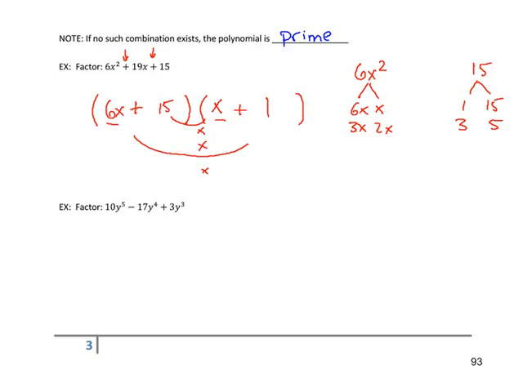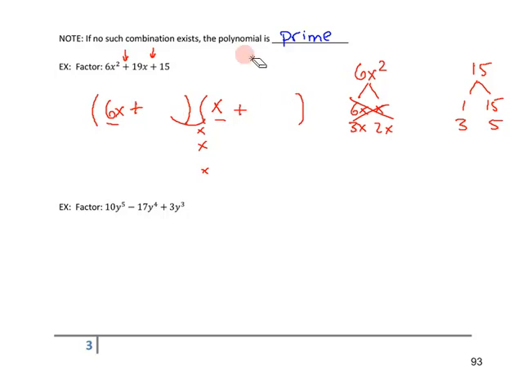So the trial and error, again, you need your pencil to do some erasing back and forth if you've got to. Sometimes you'll get lucky and it'll happen on the first or second try. Other times it gets a little bit harder. This is 15x here. This is 6, which gives me 21x. Still doesn't work. Alright, so I've ruled this out. 6x and x doesn't work with any of the possible combinations with the other side.